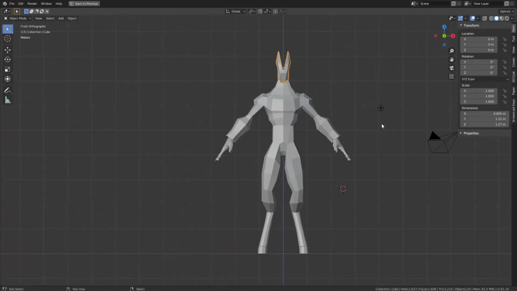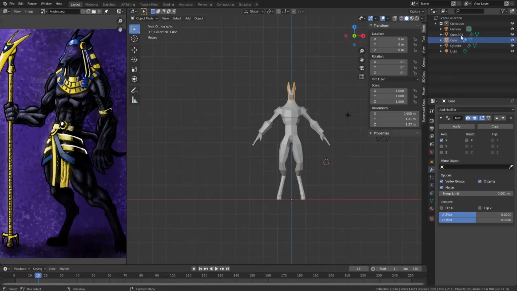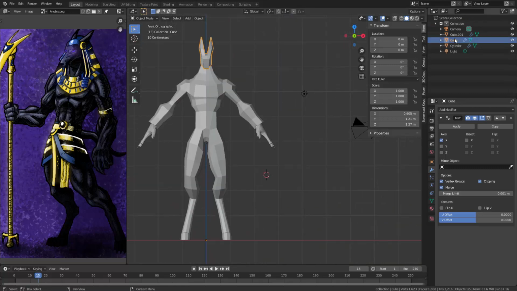So what we'll do is we'll go to our scene collections here, and we'll name this. In fact, we'll name this proxy head. We'll select this, name this proxy body, and we'll select this proxy hands.